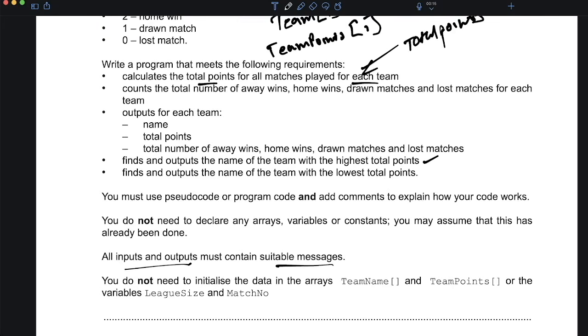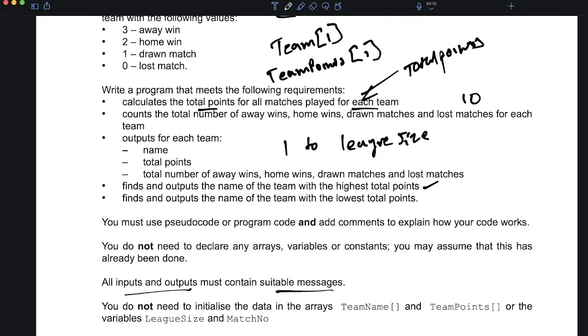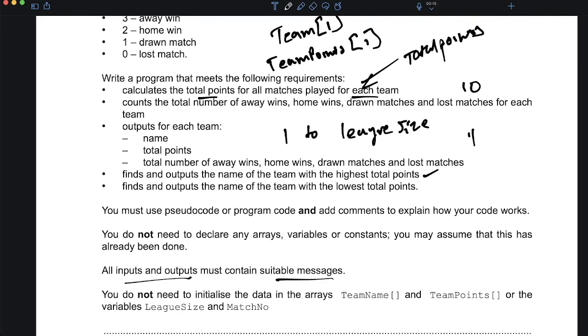So I need to, first of all, use a for loop and go over a loop. Okay, I'll go over a loop from 1 to league size, because I don't know how many teams are participating. So from 1 to league size. So if there are 10 teams, it will repeat 10 times. And I need to find total points.